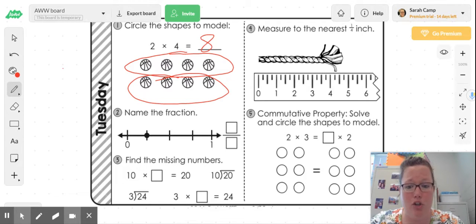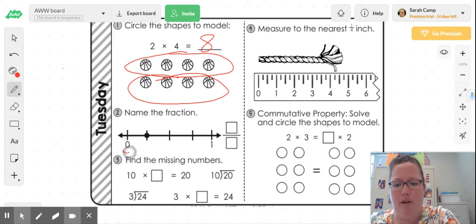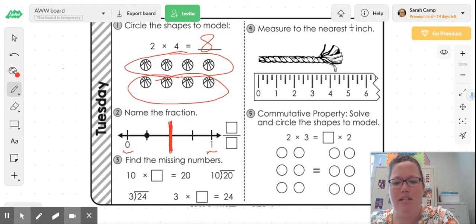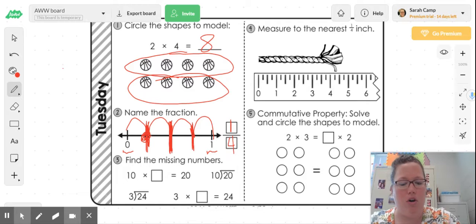All right, and then number two is actually kind of tricky because it's a fraction. Now we have the number 0 right here, and then we have 1 right there. Now, if we split this in one half, that's the halfway mark. So it's not a half, but this one is split into actually 4 sections. See, we have 1, 2, 3, 4. And if we have our dot right here, we're on the first section out of 4. So the fraction's 1/4.